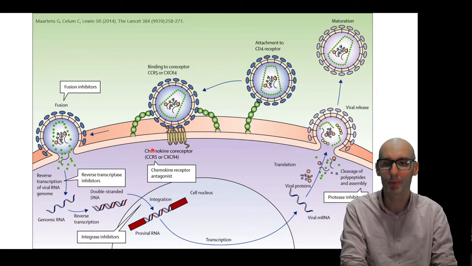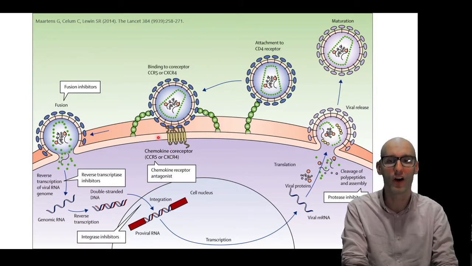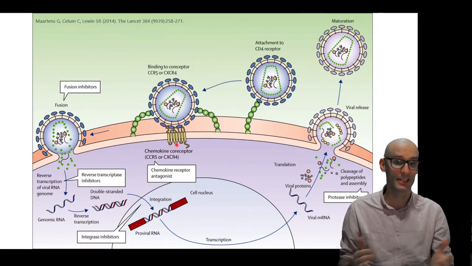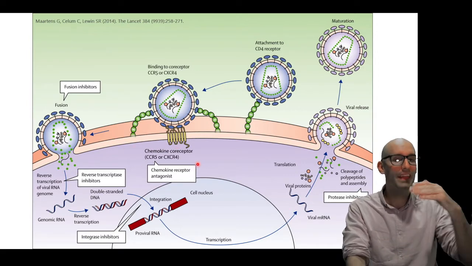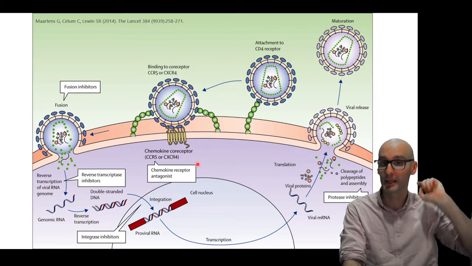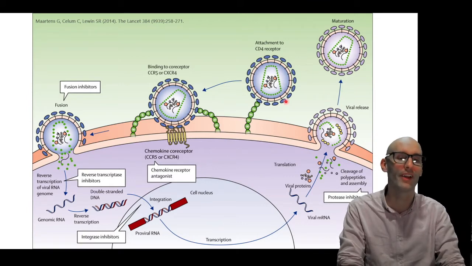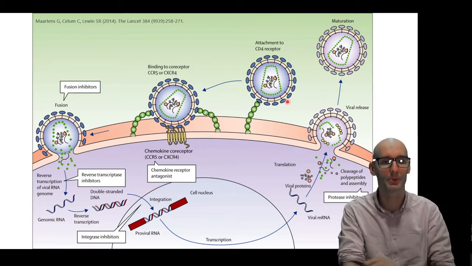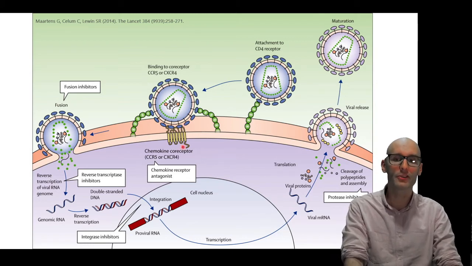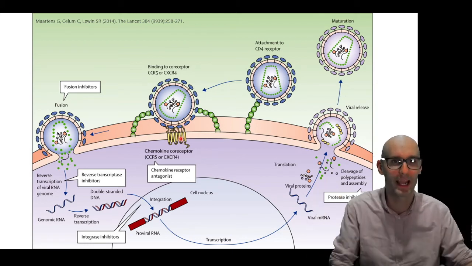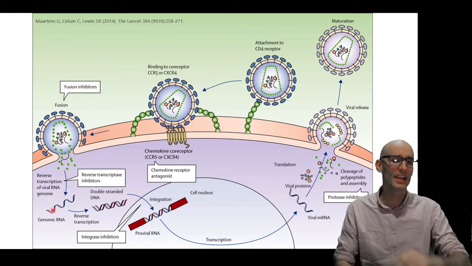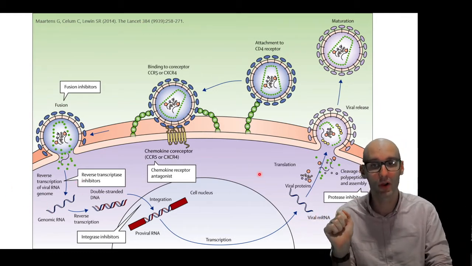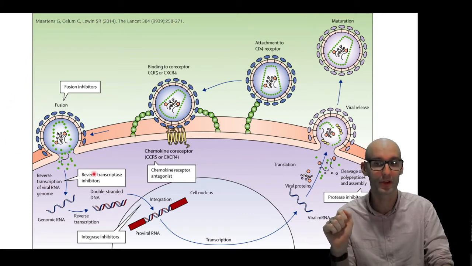And so it binds to another receptor, CCR5, which is a chemokine receptor, right? Which is also found on T cells. That receptor is found on a number of other cells, but CD4 is only found on T helper cells. So that's why it's a T helper cell specific disease. After it binds to that, it can now fuse with the membrane and push its genome in. Now, it has an RNA genome, which is a lot like SARS-CoV-2. So far, this looks a lot like SARS-CoV-2, really.